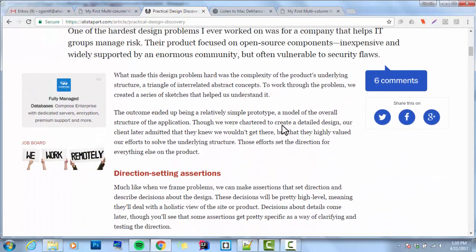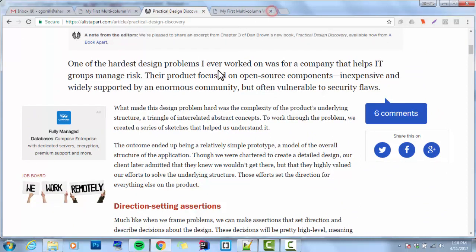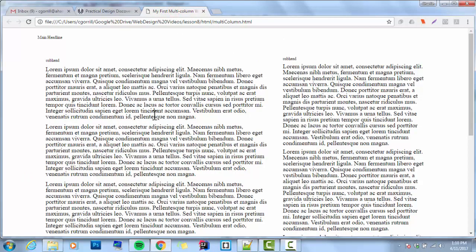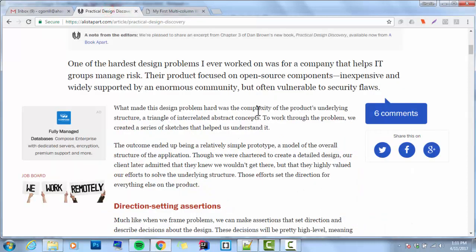If we look at this in comparison to what we've been doing so far, we've got my first multi-column. Looks like this. Everything is scrunched up. We put a little bit of white space in between our paragraphs, but we didn't really take a look at the white space in between lines. Here we've got a little bit more white space in between lines. It's almost an entire letter height in between one line and another.